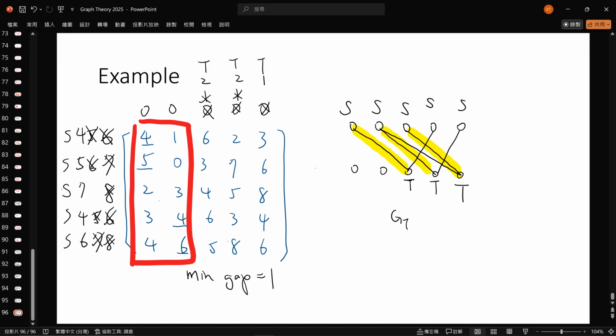Okay, so the first one is between X1 and Y1, and X2 and Y1, and X4 and Y2, and finally X5 and Y2.